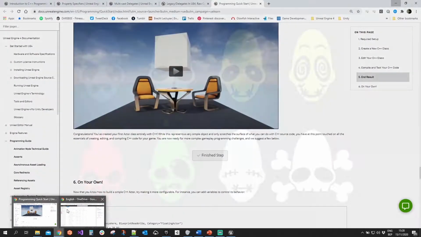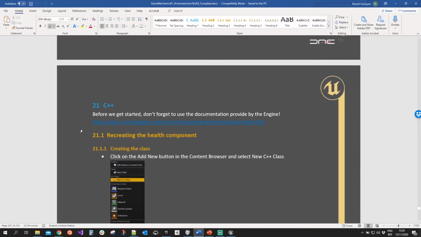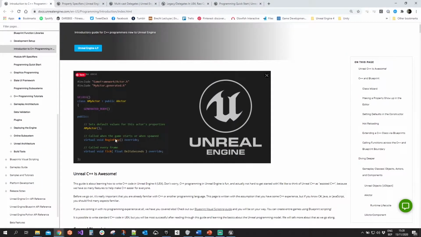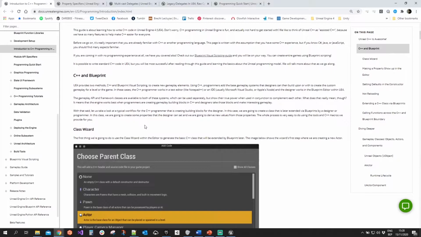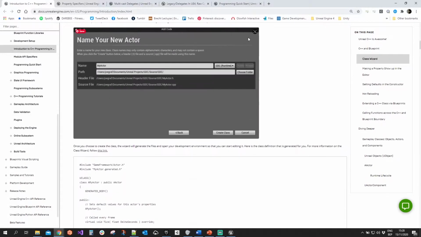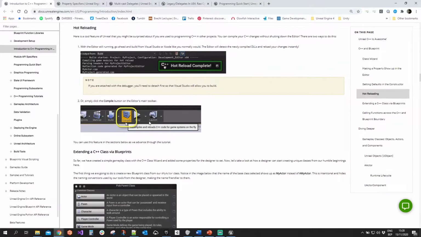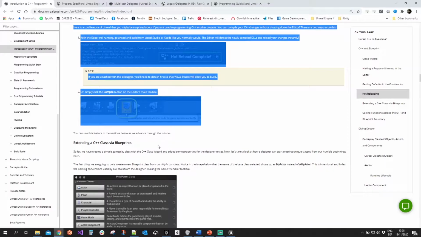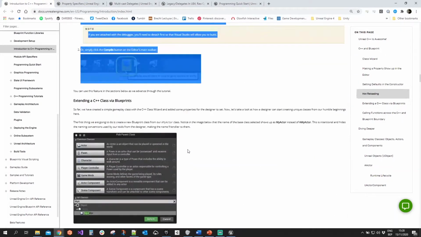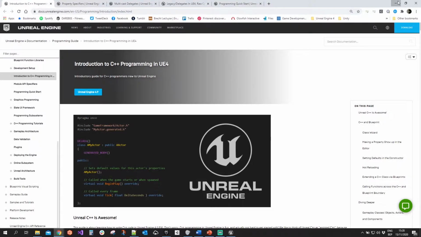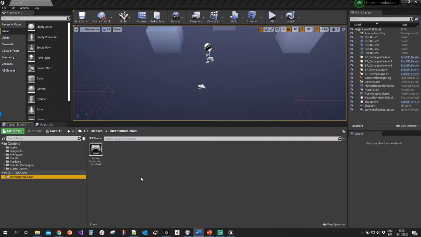Additionally, in the documentation, you'll see that there's this link that will take you to the programming introduction page. So I'm going to quickly open that one as well. Bookmark this page because this is a landing page where you can access all the different bits and pieces of information that you might need to do the C++ programming. It'll go over how you set up and initialize your properties, the hot reloading that you will see in a moment, how you can extend your C++ blueprints, and so forth, right? So don't forget about this website. We'll go over it as well real quick, but always fall back to the documentation. Should things change or should you not know something, always go there. Good. So let's get started.